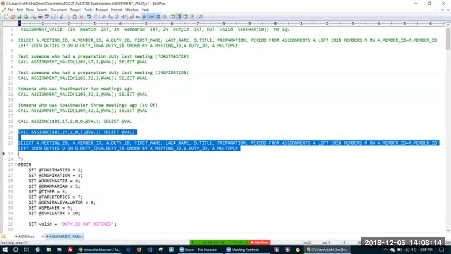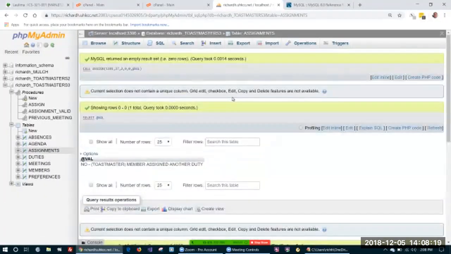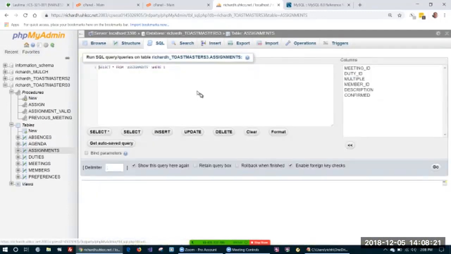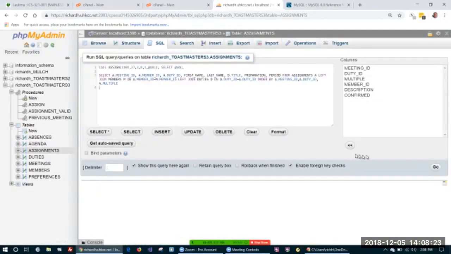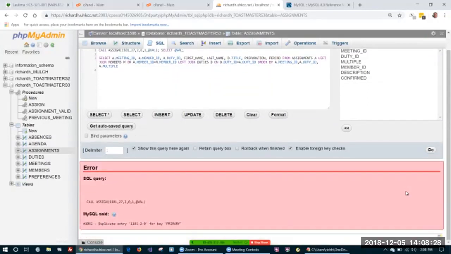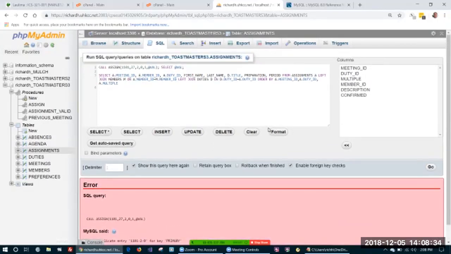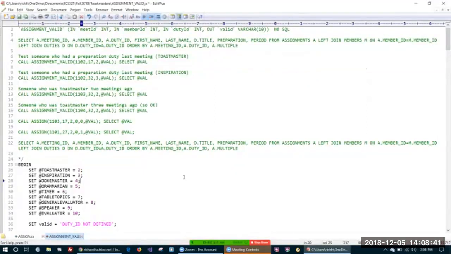And now let's see what this looks like. Uh-oh. What? Oh, I didn't. When do I?